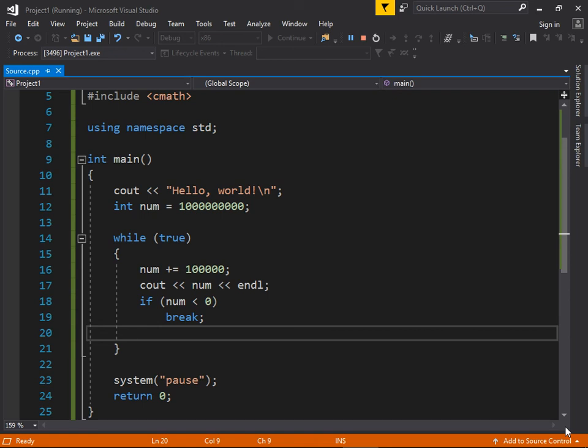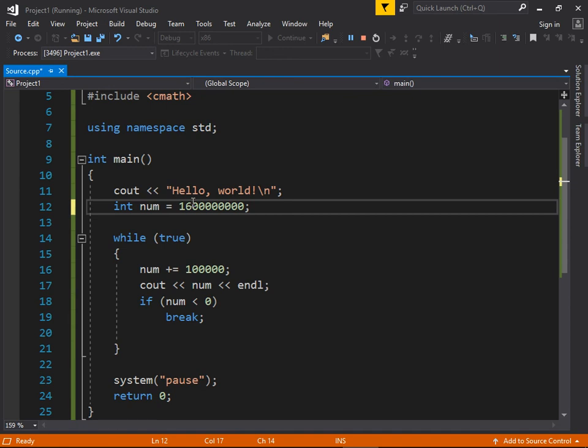Oh, look at this guy. Also, did you put some number for a specific reason? I just wanted to start it large at 1 billion because I knew it would roll over at about 2 billion. If you change it to 0 and let it run, it just takes longer to get there, but it'll still roll over at 2 billion. This is just a random starting point. Well, when I say random, I chose 1 billion, but now I'm going to make it larger. It's still going to do it. It's just going to reach it more quickly now.